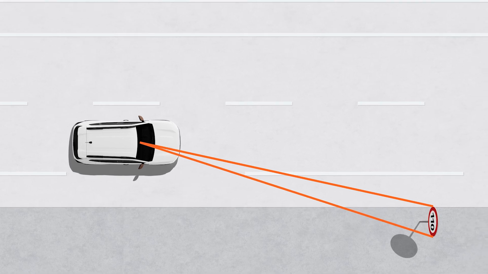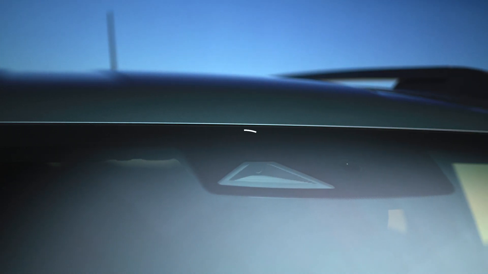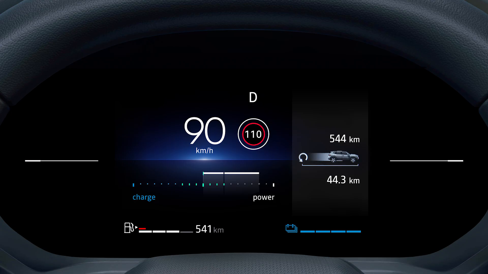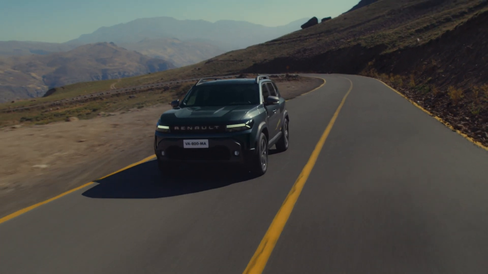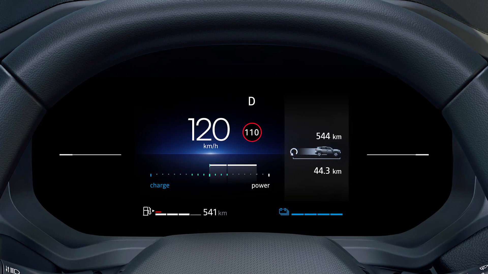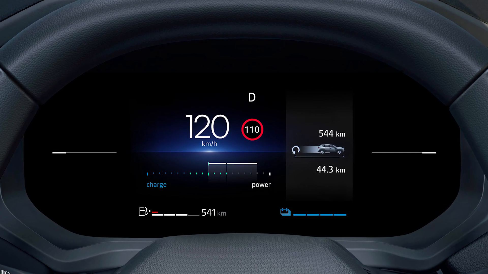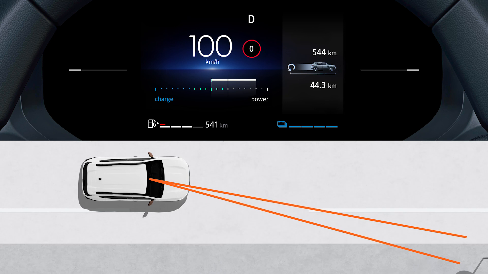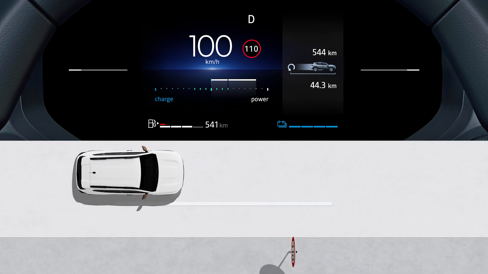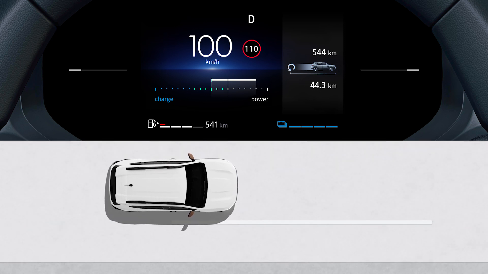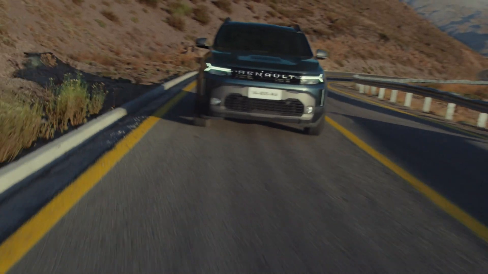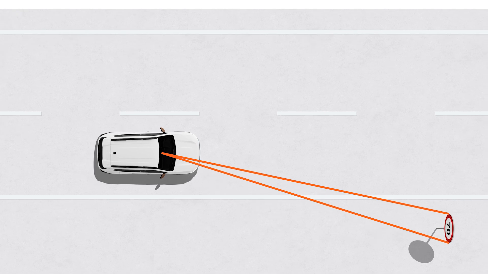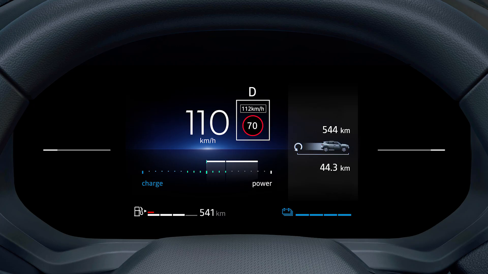The speeding alert with traffic sign recognition system uses data mainly from the camera fixed to the windscreen behind the rearview mirror to detect speed signs and display the legal speed limit on the instrument panel. When you exceed the speed limit, the function alerts you with an audible signal and a change of display on the instrument panel. The system also uses data from integrated map data. If you're driving in a country that's got a different system of measurements, you'll then see an equivalent speed limit displayed on the instrument panel.